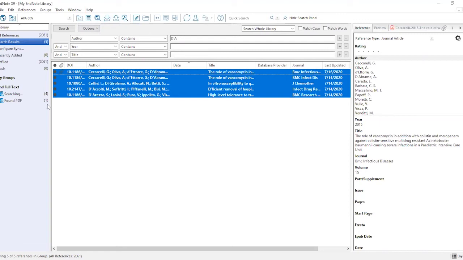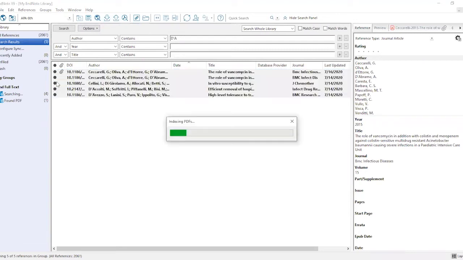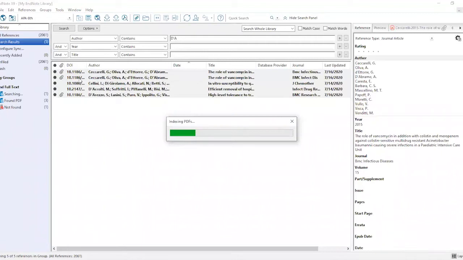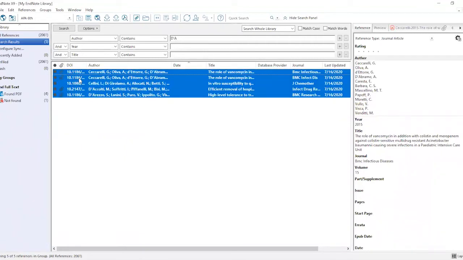And then you'll quickly be able to find whether or not you have all the full text articles available. So you can see it's a lot quicker than manually finding these, which is another advantage of using a citation manager.